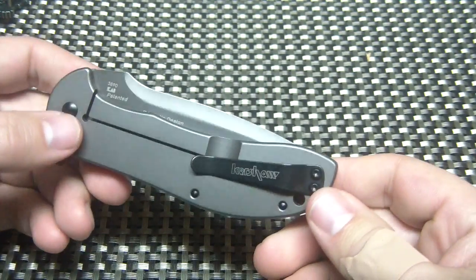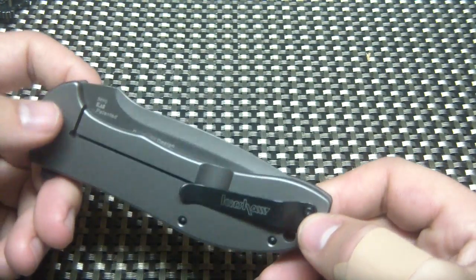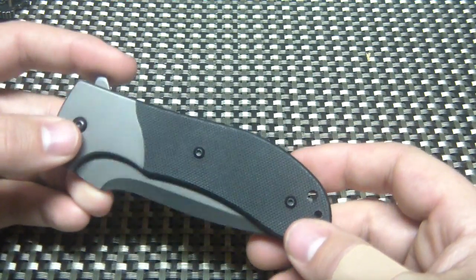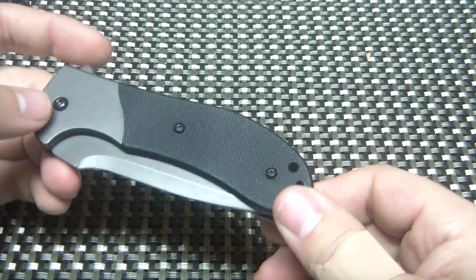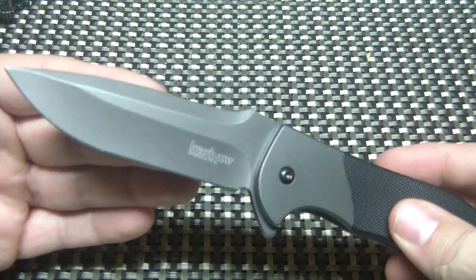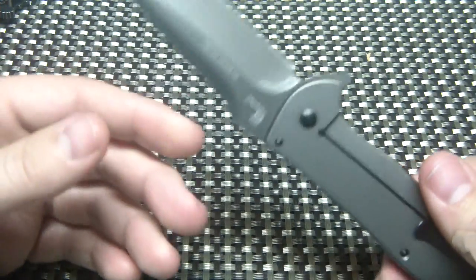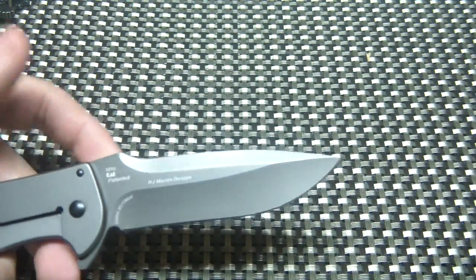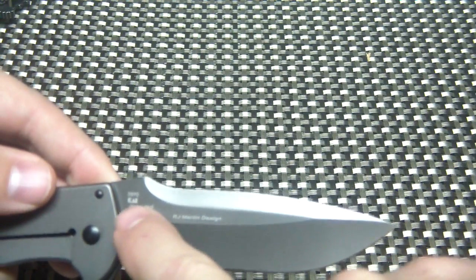But anyhow, it's got a stainless steel frame lock, and that grayish titanium colored finish that they have on the Cryo. It's assisted opening, with a 3.5-inch blade in 8Cr13 steel, so pretty standard from Kershaw lately. I really like the blade design though. It's a nice looking blade, and it's got this cool swedge right in the middle of the blade. Right in there. It's cool.